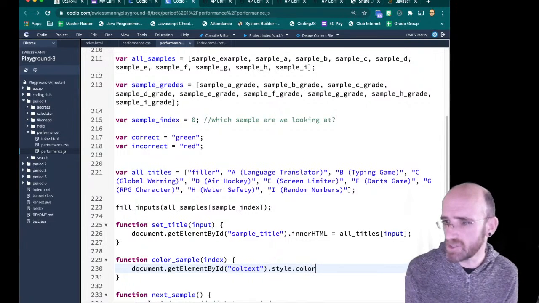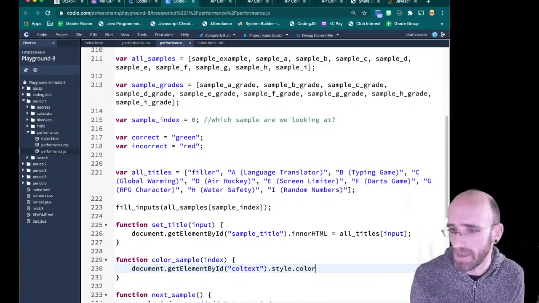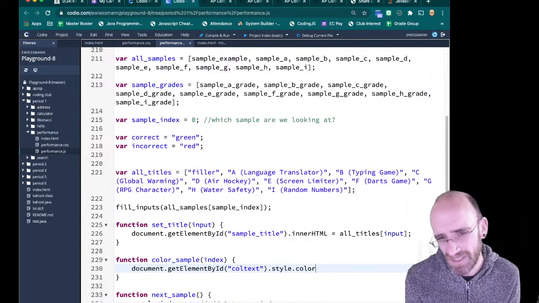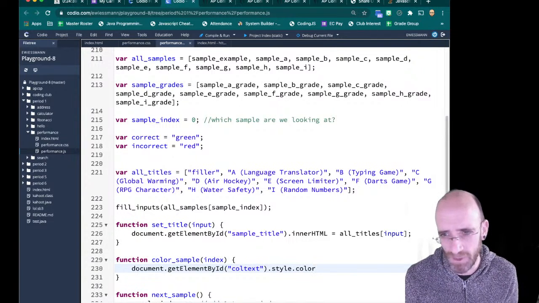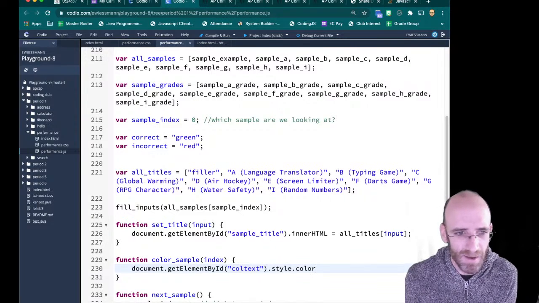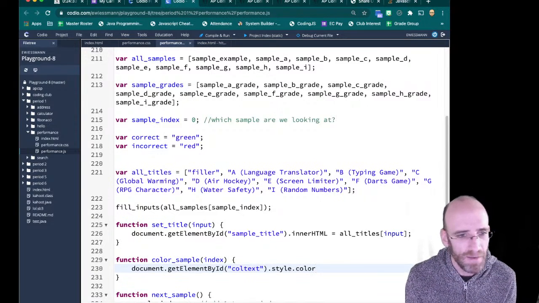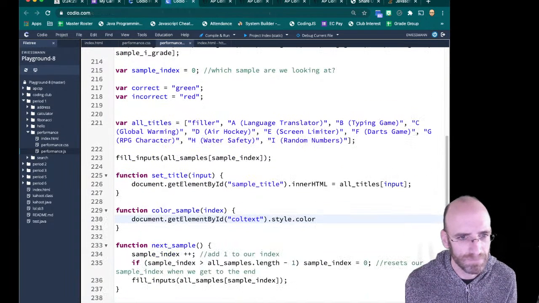We could change the background color if something's wrong and leave the text color, or we could change them both. We've got that flexibility. We'll see how it looks. What I do and what you do might be a little different here, although most of you will probably do similar things to what I do. So we have to get the element by ID.